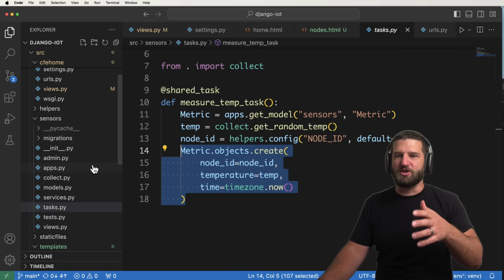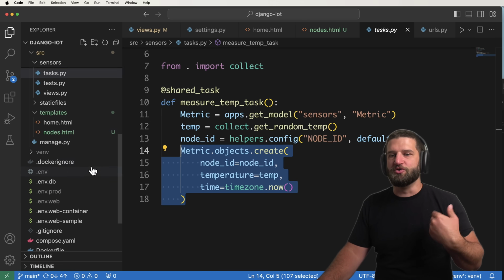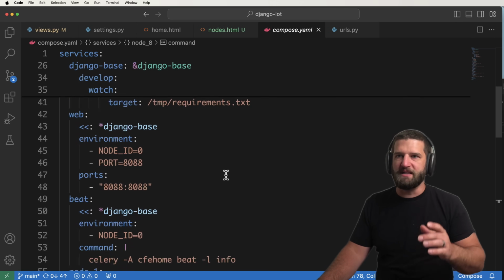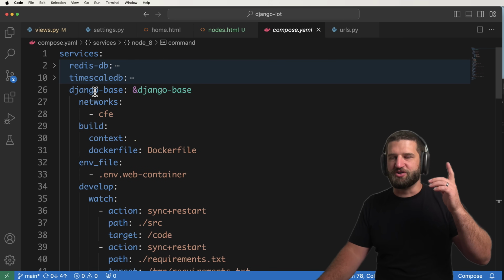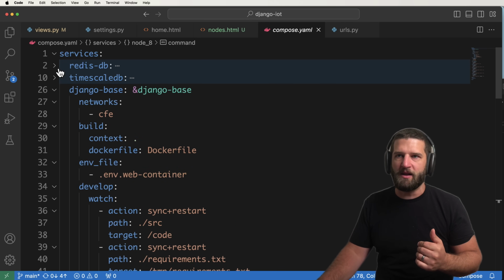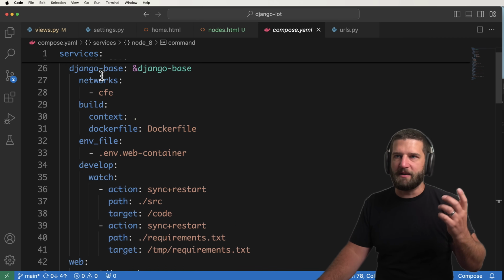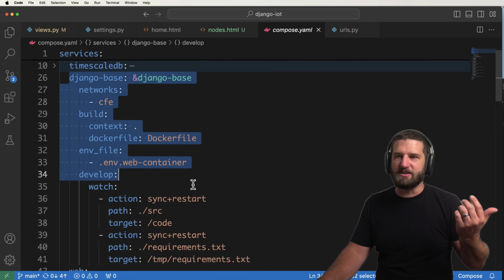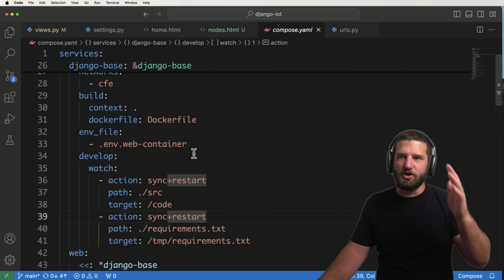Now, when you actually run Celery in different places using Docker Compose, it's actually very straightforward. So what we see here is we've got, first off, our Django base. We do show you how to do self-managed TimescaleDB as well. You've got a Redis database in here also self-managed. And then we create our base Django project here. I show you how to do all of this.